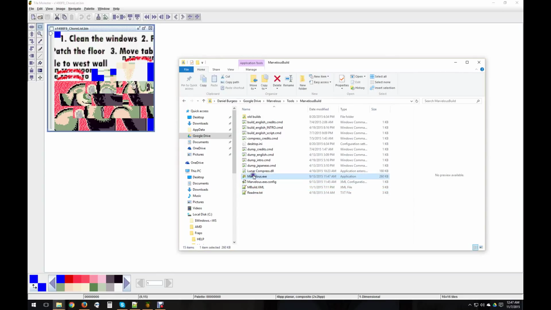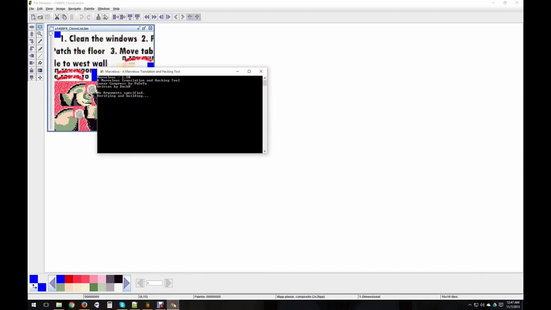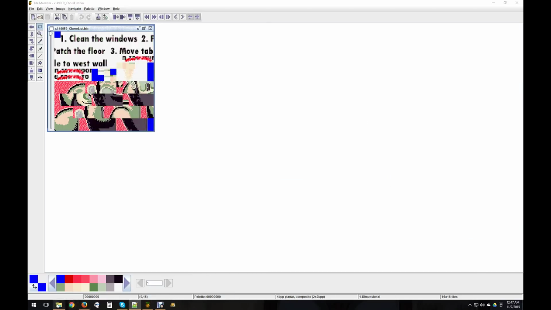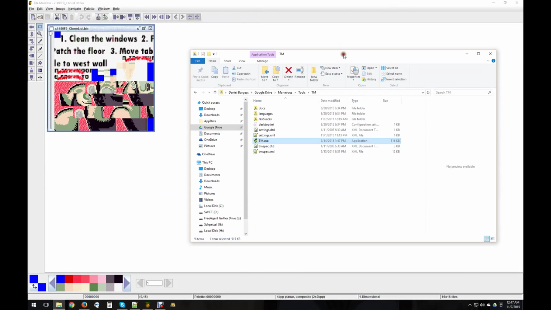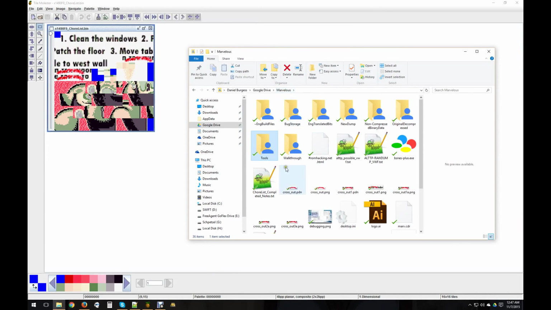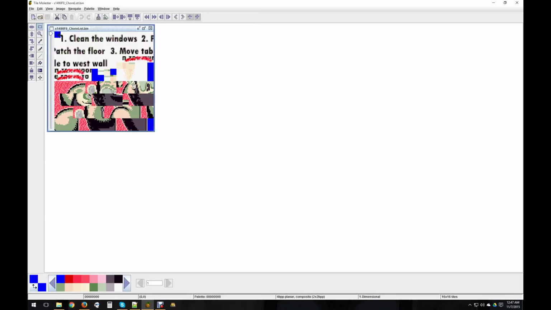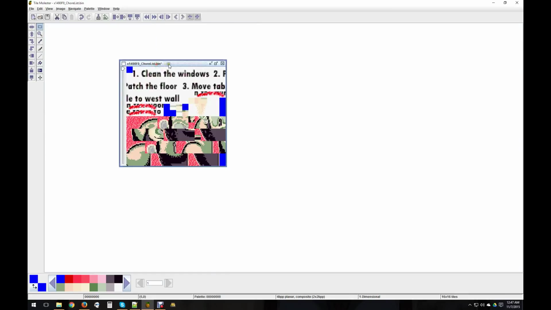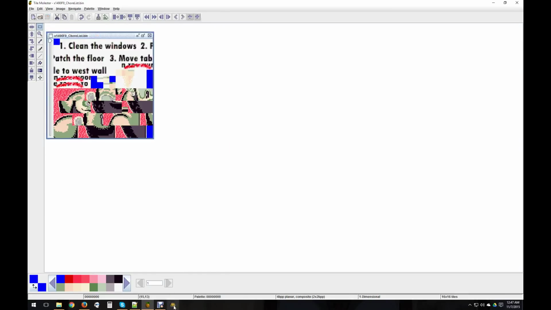Okay, so first thing I'm going to do, I'm going to actually move this down to my taskbar because I'm going to be rebuilding this pretty often. So I'm going to rebuild it, and that'll override all of the changes that I made that made it all funky looking. Well, it'll still look funky because I changed the actual tiles, and it compresses this file, the Chore List bin file, and stores it within the ROM.